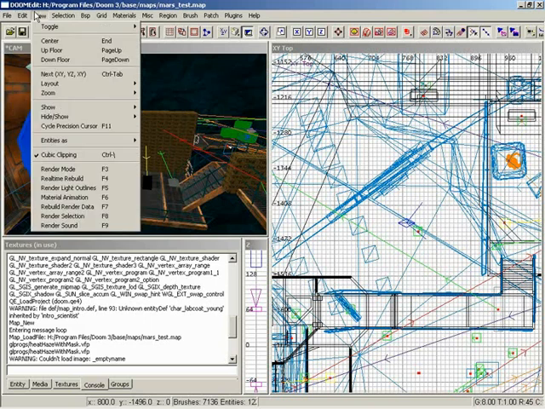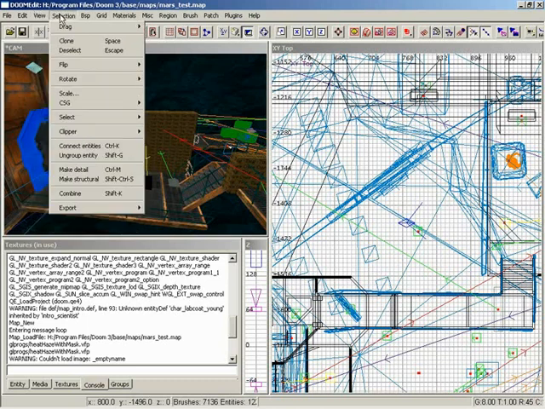Well, under View, this simply allows us to control how certain viewports react and what information they show, including switching between orthogonal views and your camera view, exactly how that camera view displays. Are you going to look at it as an editor mode where you have special coloring for a different type of object, or more of a real, true rendered mode where you see what it's going to look like in game? Exactly, and these are going to be things, of course, we'll be talking about as we go deeper and deeper, as I've already said.